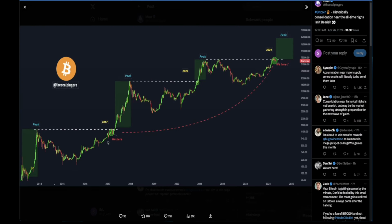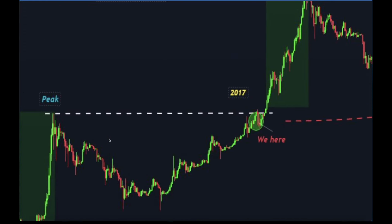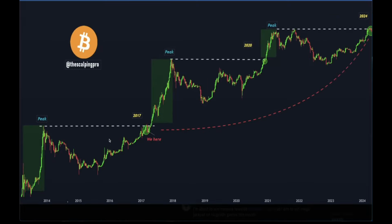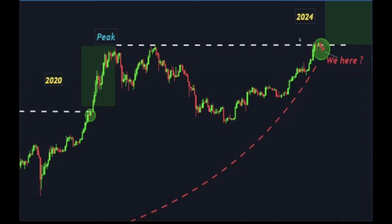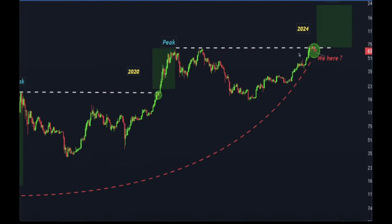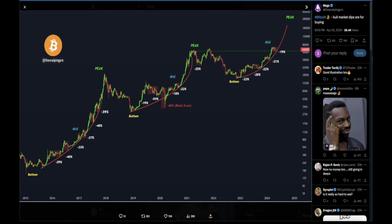And now guys, if we look at the previous all-time highs, and consolidation either above or below all-time highs, we can clearly see what is happening, right? That is basically playing out every single time. This is where we are at the moment, guys. So I don't believe that this cycle is different. Sooner or later we are going to see that breakout. I cannot really tell you when exactly, but I do believe that this is going to happen.